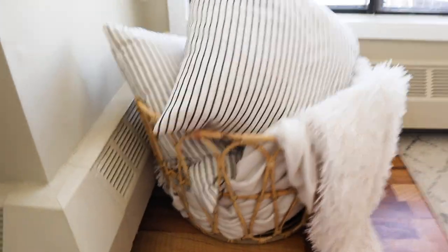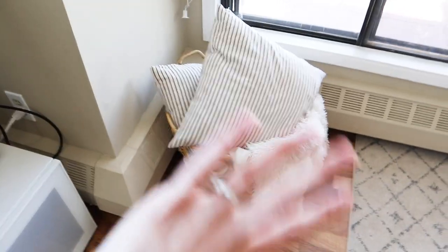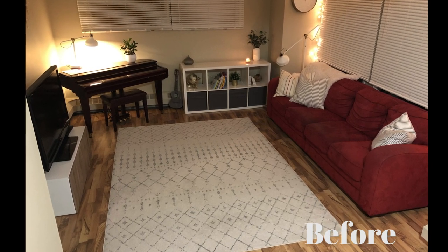We also got this IKEA basket — it's a pretty classic one, but I had some extra cushions I wanted to keep on display. That basically covers our makeover. It looks a lot different than it did before, even just with a few new pieces. It just goes to show that a few new staple pieces can make your place look really nice. I really wish I had taken before shots of our previous layout to show a proper before and after, but I'll insert those photos anyway.